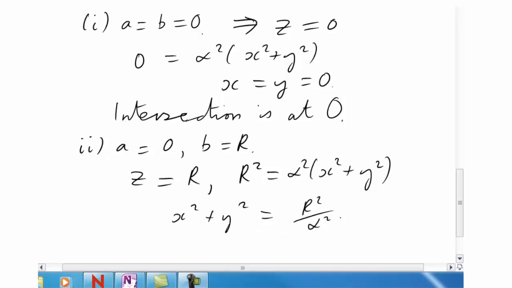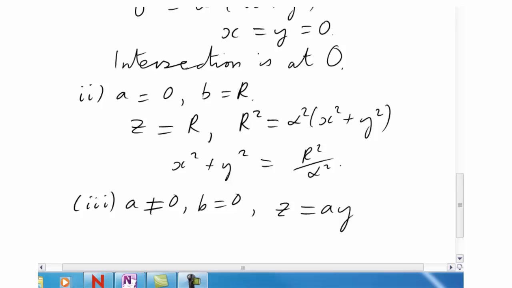Let's move on to the third case. This time I'll take b to be zero, but a to be non-zero. So now we have z equals ay. Looked at from the side, this would just be a straight line through the origin. As a three-dimensional entity, it's a plane sloping through the origin. Now, the way it cuts the cone will depend on the value a. Try to picture it. The cone has slope alpha. If a is less than alpha, then there should be no intersection with the cone, apart from that at the origin, where the two tips meet. As a increases, the plane will eventually just touch the side of the cone, and then eventually cut it.